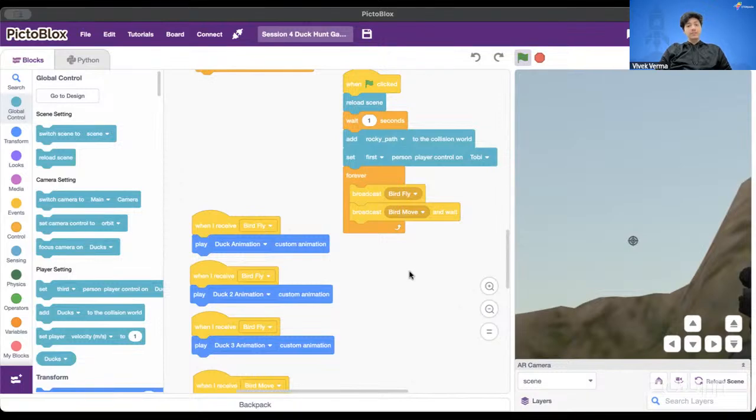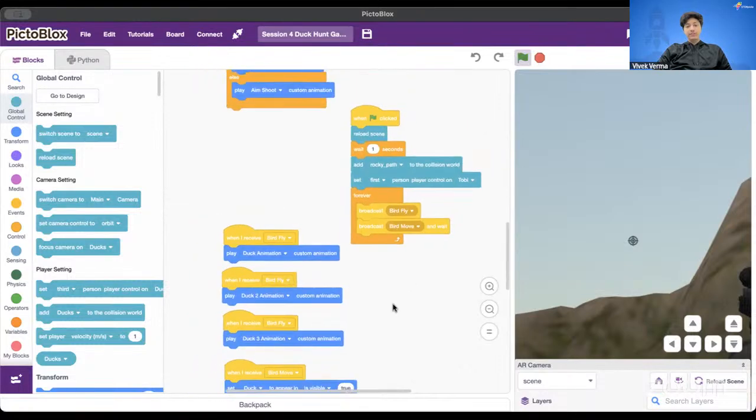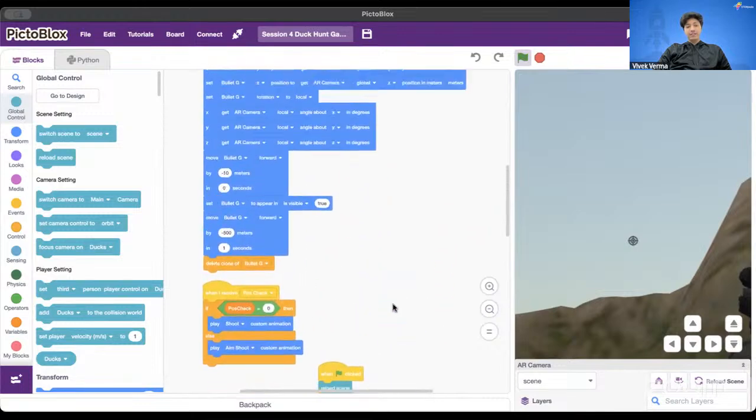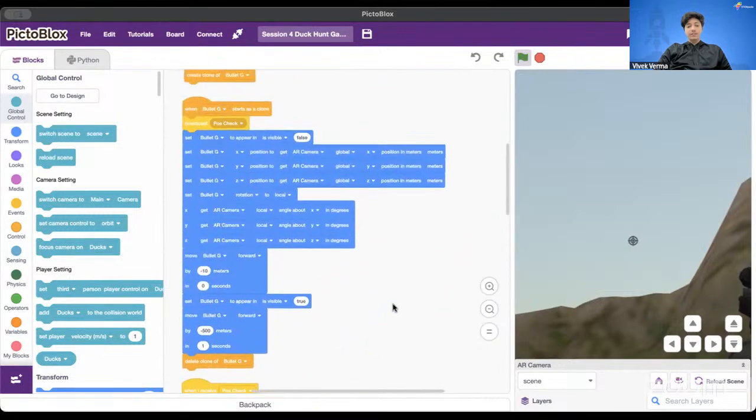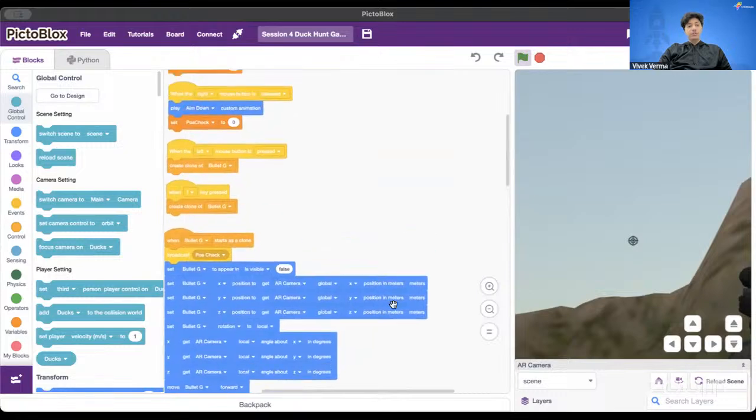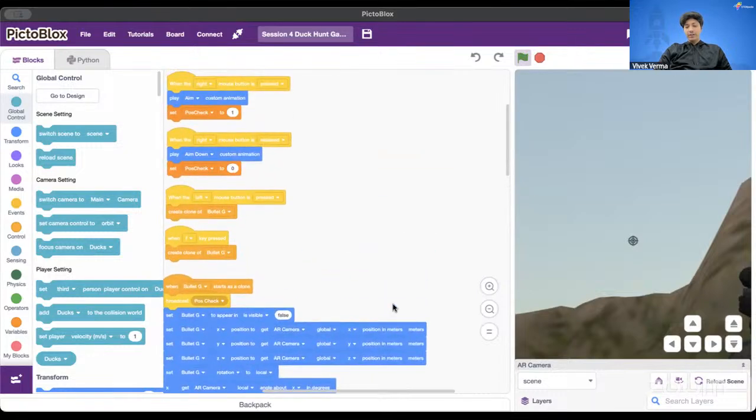So this is something that you will be able to understand when we are doing the next part of the code, in which we are going to shoot the falling duck also. You will understand that pretty well in the upcoming session. But as of now, the answer to this question is no. We are not going to create clones of ducks. We are making them move again and again and respawn from that particular point, right? So I think that's good to go.